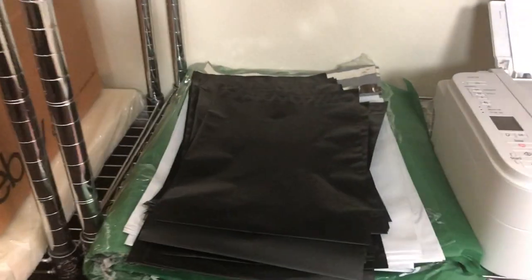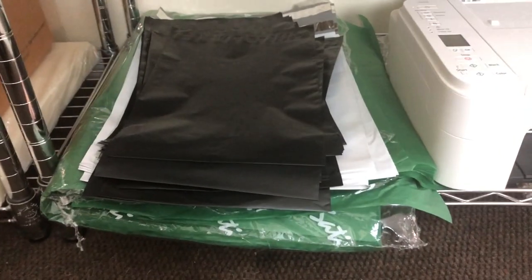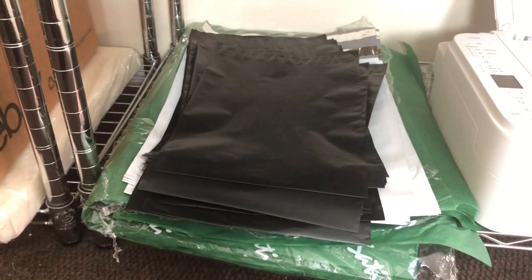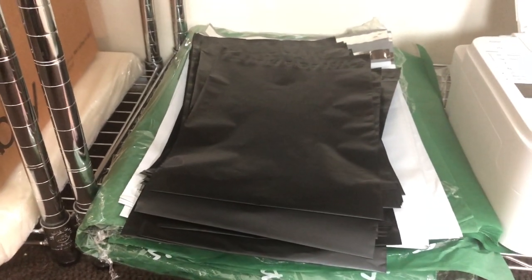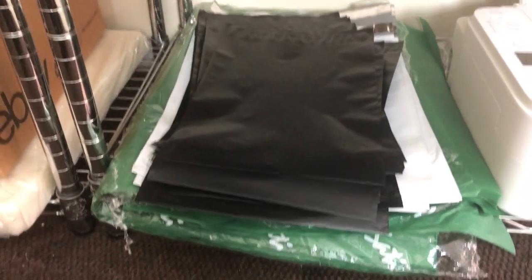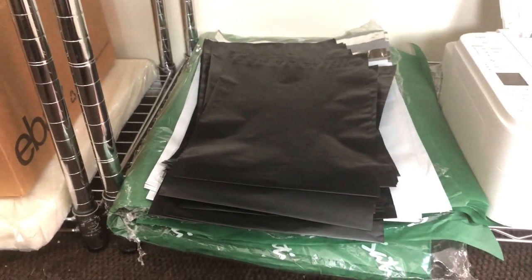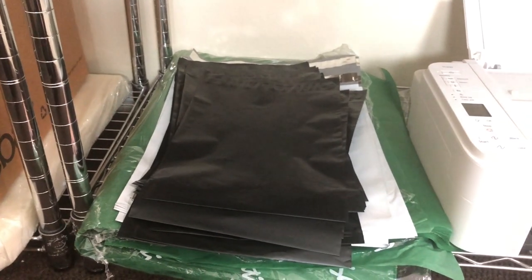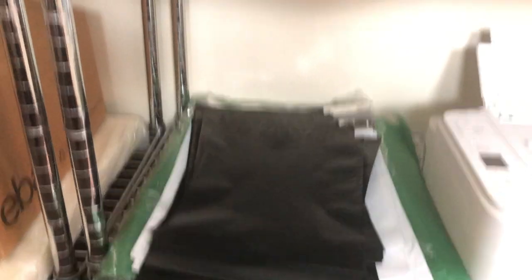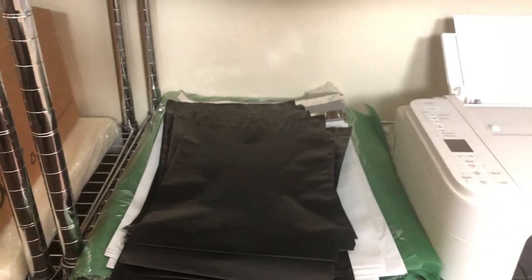Over here, these are my poly bags that I use for shipping out the wax melts. A lot of you guys asked, so I'll mention it: I fit about four wax melts in here comfortably — I don't like to stuff it. You want to make sure you're keeping it under a pound, because anything under a pound you can ship in this poly mailer. Anything over a pound you'll have to pay priority shipping — you could still use this poly mailer but it'll be much more expensive. At that point I like to put everything in a padded flat rate envelope, which saves more money. I can fit six in there, and you could probably stack them and fit 12. And since they're in plastic clamshell molds, they're pretty protected, plus I do a wrap of bubble wrap on them too.